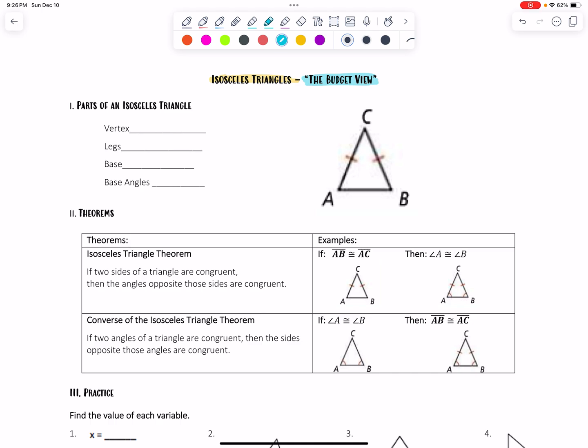But before we get into the budget view, we have to talk about the parts of an isosceles triangle. So first, let's just look at and name every single part. What is the vertex angle in this isosceles triangle? We would call that angle C. Angle C is our vertex angle. The legs are AC and BC. Those two legs have congruence markings on them. We'll come back to that in a minute. The base is the side that is not a leg, which is side AB. And the base angles are angle A and angle B.